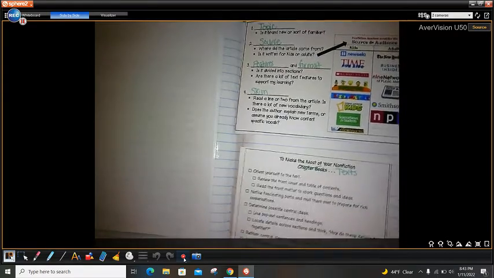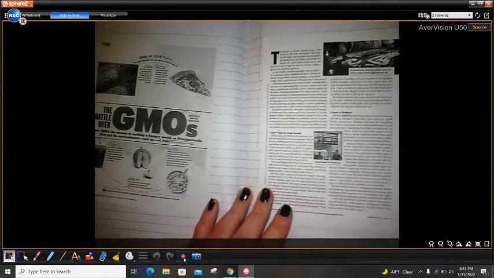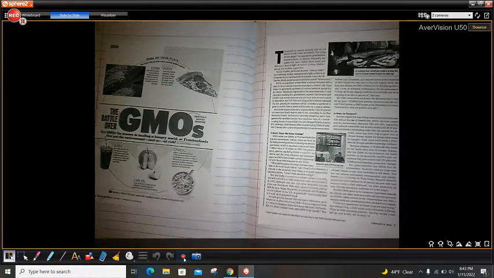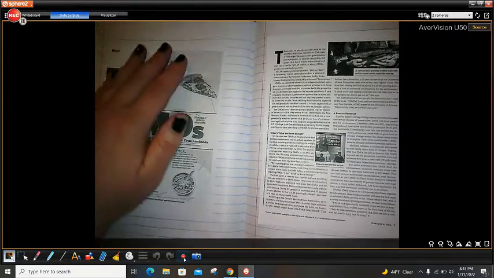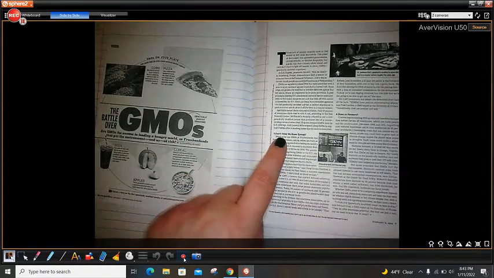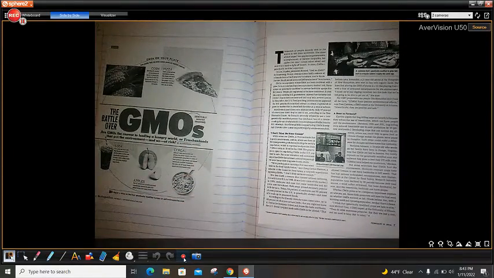Well, we can't do that because there is no front cover. There is no introduction. There's no table of contents. Does that mean we skip it? Well, let's think. Is there a way we can adapt those things to looking at this article? Well, yeah. Maybe we can't read the front cover, but we can look at the headings. We can look at the subheadings. So let's look at some of the things that we're noticing.